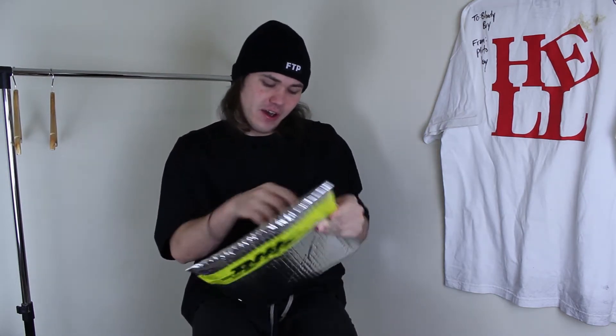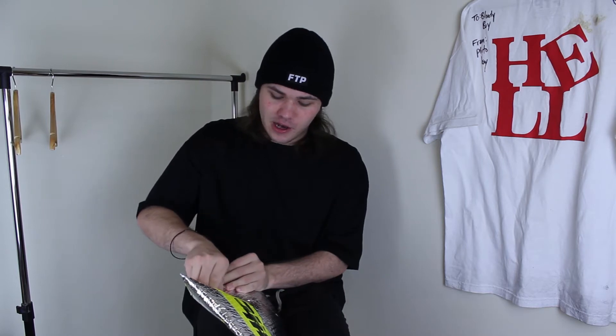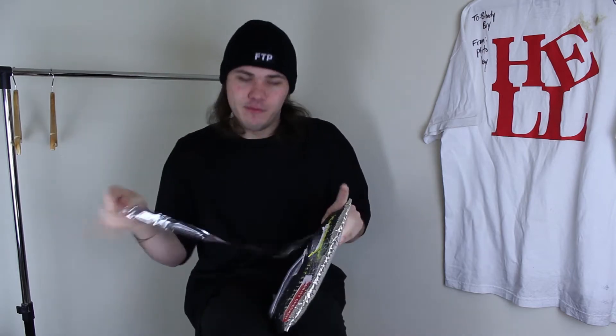But regardless, it's finally here. All the information is in Russian, which is kind of cool. Let's open this up right now. I am legit so excited because I've never purchased from KM20 before. This is just this huge silver package and I couldn't see where to open it — turns out they used silver tape to cover it up, which is why I was having trouble. But I'm finally able to open this package and get into these two pieces.